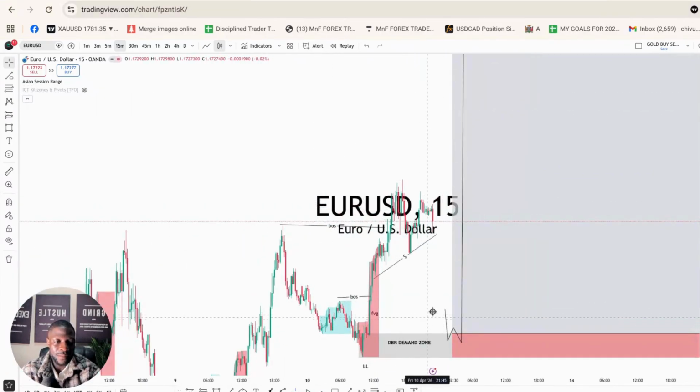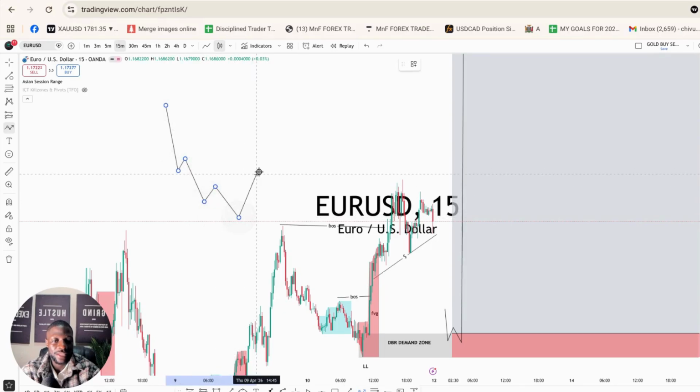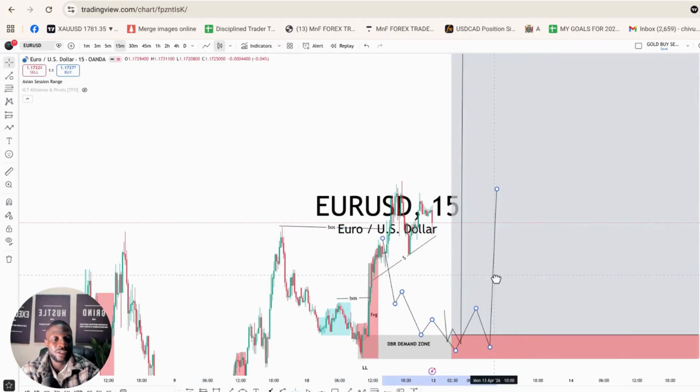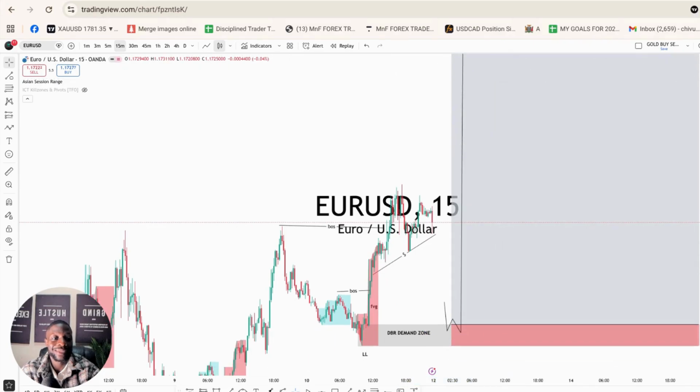Once the market comes into my area right here, definitely I'm looking for that confirmation candle around this area. Once I have that, I'll be looking for something like this: if the market pulls back, taps into our zone, goes back, breaks this structure, and pulls back somewhere here, then we can expect a buy. That's what I'll be expecting at this level, a change of character and then the push to the upside. That'll be my confirmation for a buy on this particular trade.